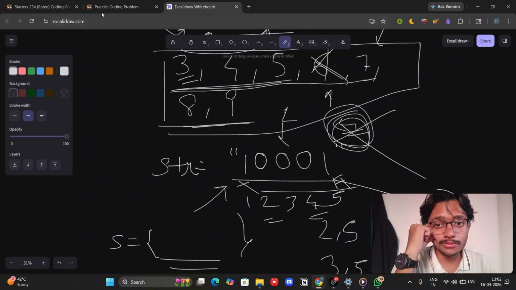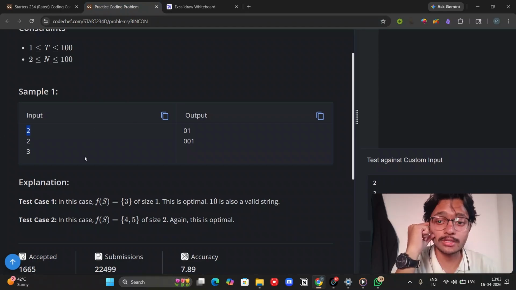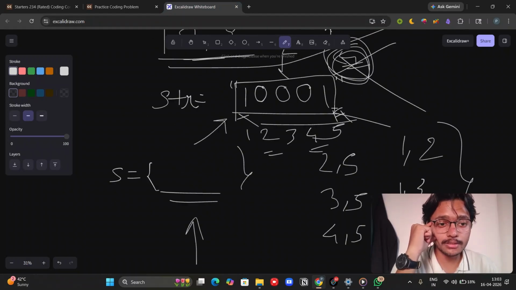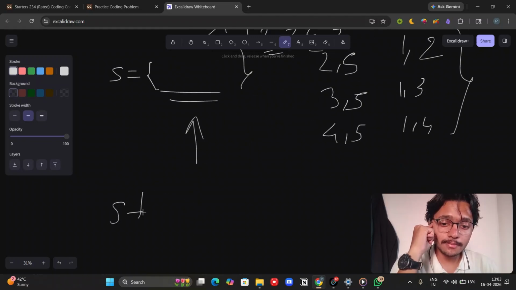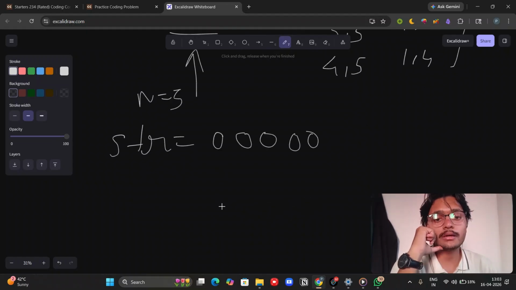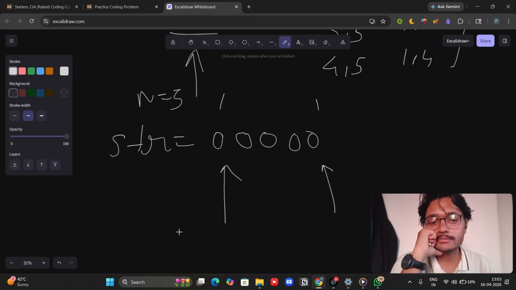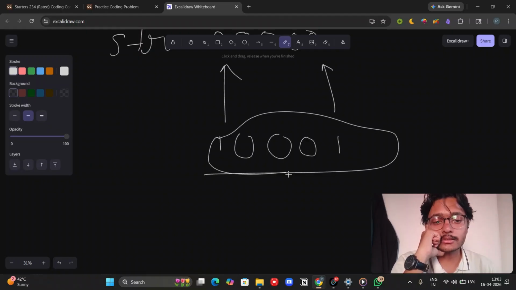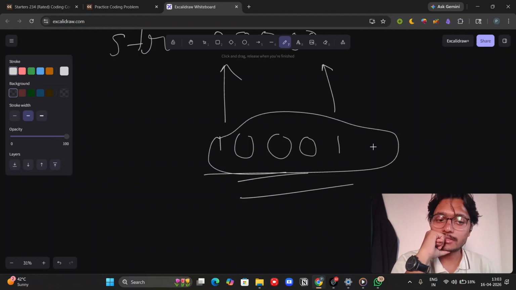Now, there's one more edge case which we should consider, which is given in the input, which is 2. So in 2, how can we print this one? Firstly, we will make a string which is of n length, and let's consider 5. We'll make a string of 5 zeros. Then we'll make the first and last element 1, and we'll make another string. This is our answer because we will get the maximum number of elements here.